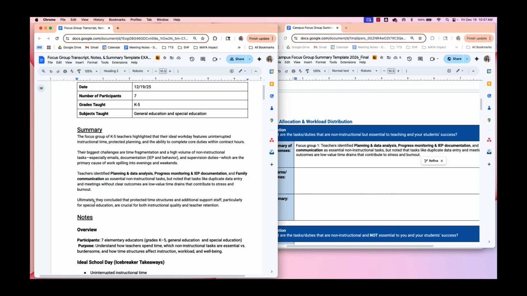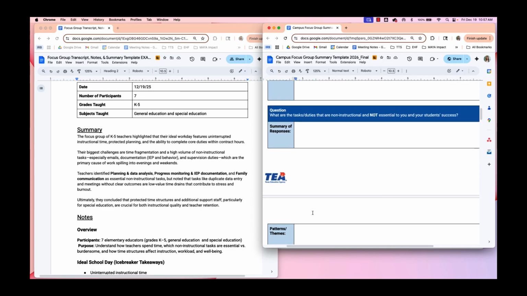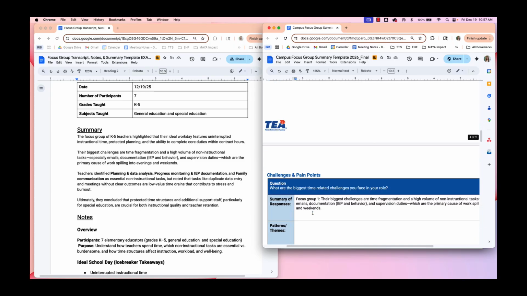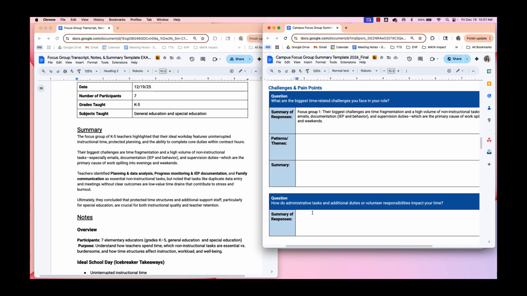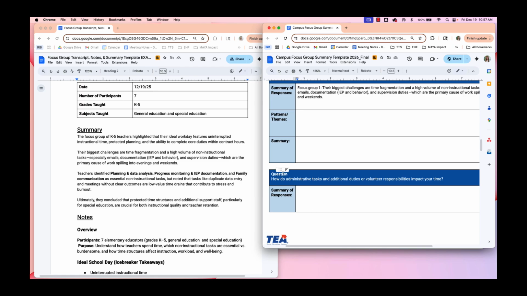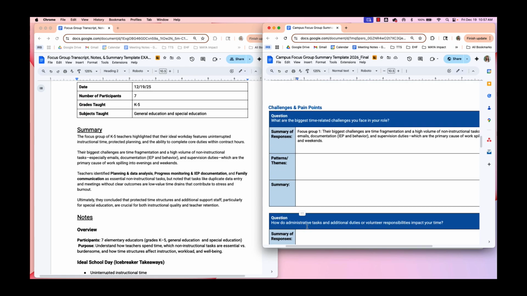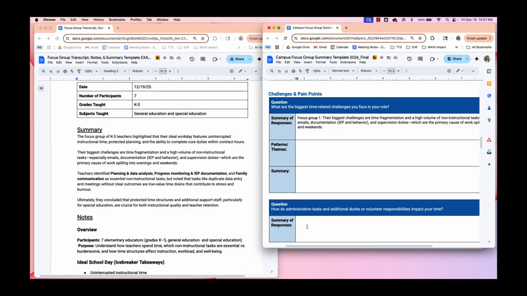All right, the next one I have is ultimately they concluded that protected time structures and additional support staff, particularly for special education, are crucial for both instructional quality and teacher retention. So again, I'm going to go through and see where best this would fit. The next question after the challenges and pain points was, how do administrative tasks and additional duties or volunteer responsibilities impact your time?